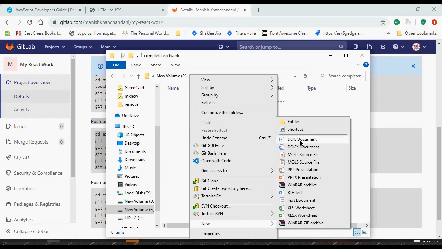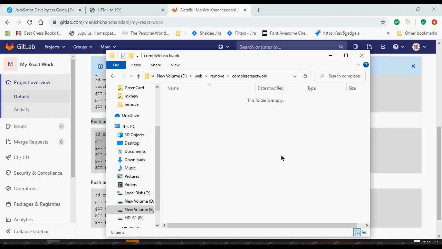For example, I'll create a new file, readme.txt, or you may have the React project also, you may have the path server also, you may have different folders here.